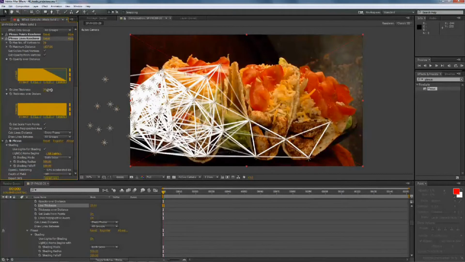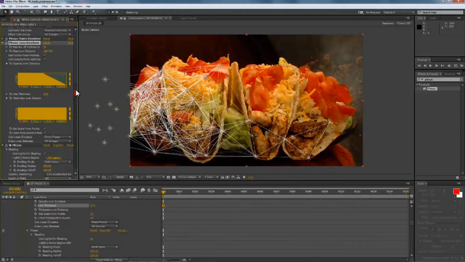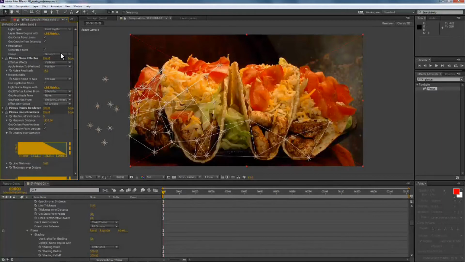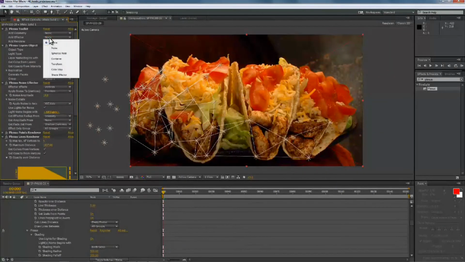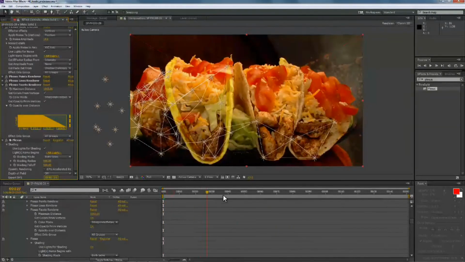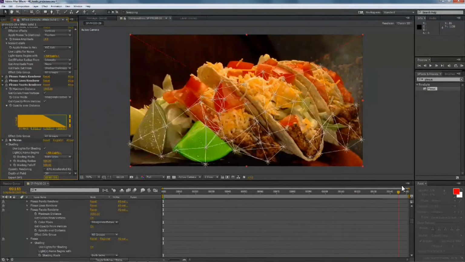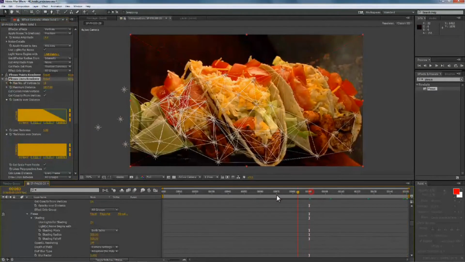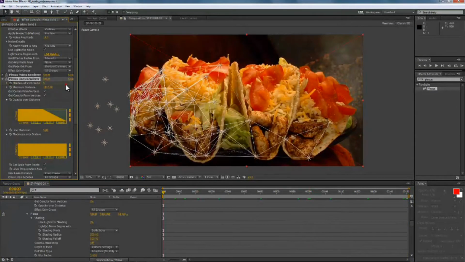Now, we're going to adjust these settings until we feel like they look right, and this is generally just a trial and error sort of affair. If you want it to look like a spider web, you would need to use a lot. If you want it to seem sparse, you would want to use less. So we're just going to make sure that we have everything looking how we want it to look. I don't know if I want to have facets or not, so I don't know that I'm really going to mess with that. But I definitely want lines in here.